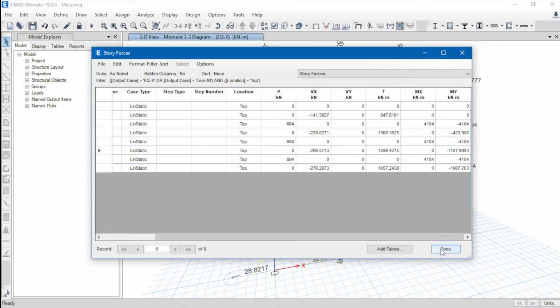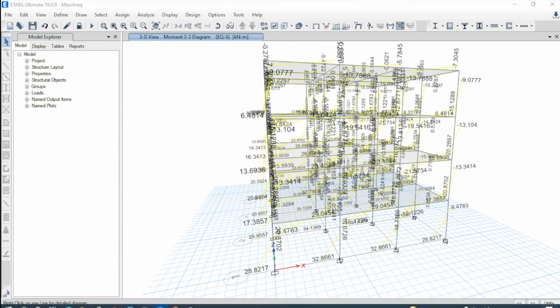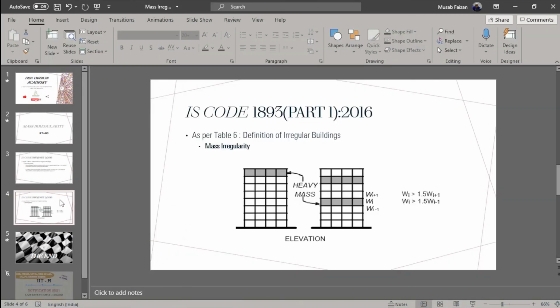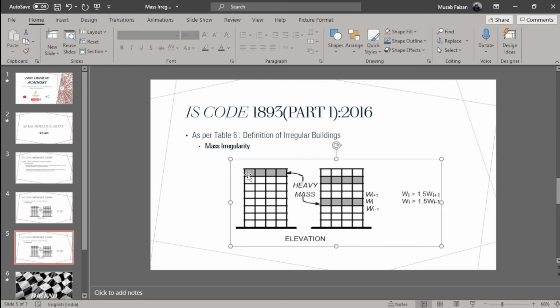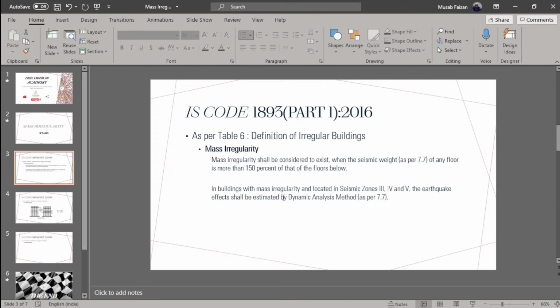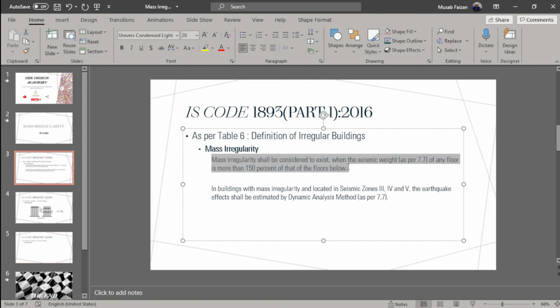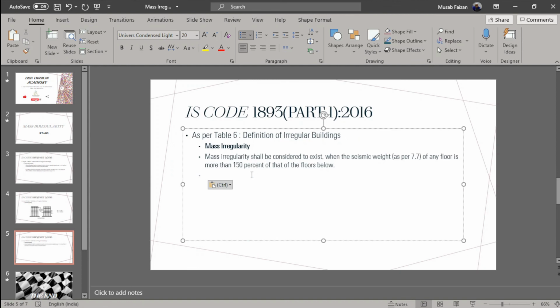Okay, so now I will just show you one more thing. What the clause says is that it should be more than 150% of the floor below, right? So what is the live load we have taken?